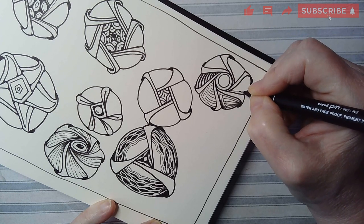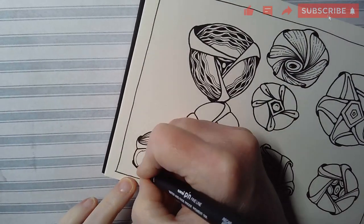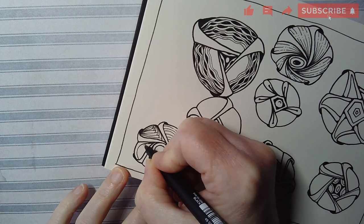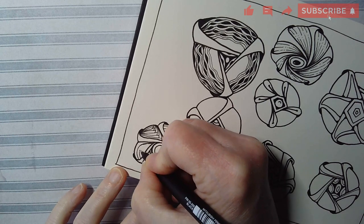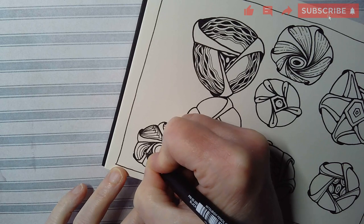I'm on the edge of the page, which means it's awkward drawing time for me. Turn it round so I can rest my hand. Trying to work out where to put my camera so my hand doesn't get in the way quite so much for you. But I try to remember to stop and lift my pen. But like this. And then we can pop in.